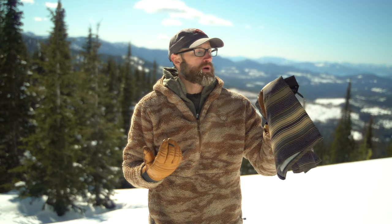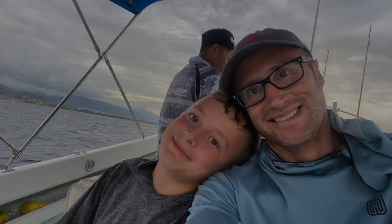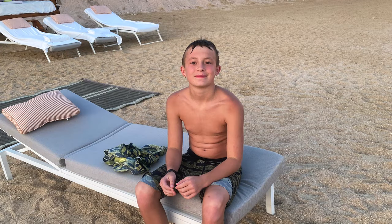Which brings us to how have I used these? Well, definitely swam a lot in them. Not so much right now in this season, but over last Thanksgiving I ended up going with my family down to Cabo — it was a blast. Spent a ton of time swimming in the ocean and the pool and pretty much lived in these things. They dry really quick, so you hop out of the pool, a little while later you're dry, then go on to other activities or just hop back in.